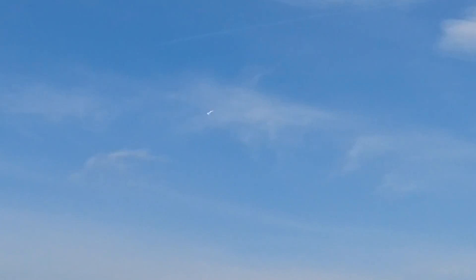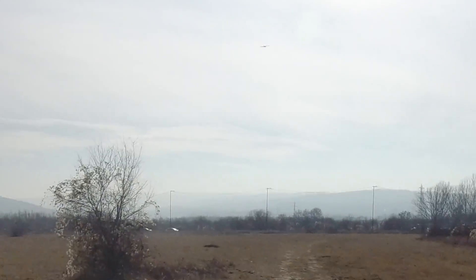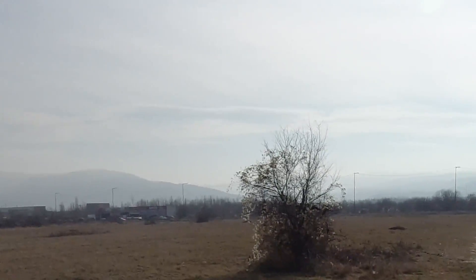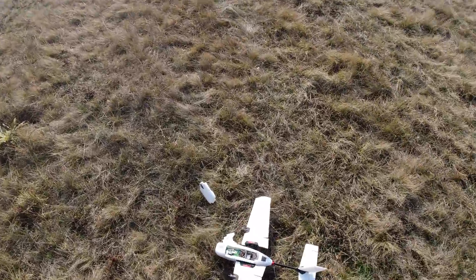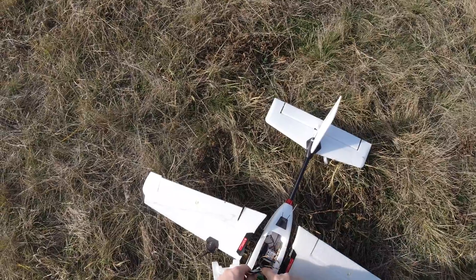The 4S flying did bring to light a pretty serious issue — at least for me — and that is the completely inadequate wing mounting and locks for the amount of power these motors have on 4S. If you use like 25% throttle on 4S, or fly the plane on 3S or even 2S, you most likely may not run into that issue if you take it easy all the time. However, punching 4S to full makes the wings come out of their locks a little bit, which in turn severs the connection for ESC and servo power for a split second. This resets the ESC mid-flight, and when it boots up again its throttle range gets all screwed up, so the two motors now run with different throttle curves and the plane becomes pretty much unflyable at anything other than minimal throttle, requiring a lot of correction from the radio to keep it from spinning.